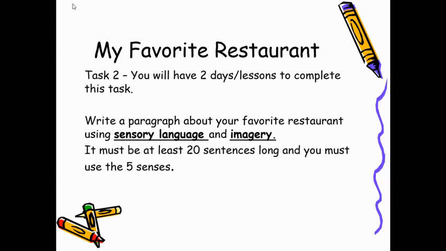It must be at least 20 sentences long, okay? And that is not short sentences. If it is too short, you will be penalized in terms of marks. So just make sure you are describing your experience at your favorite restaurant and you're using your 5 senses: touch, taste, smell, what you can see, and what you can hear.